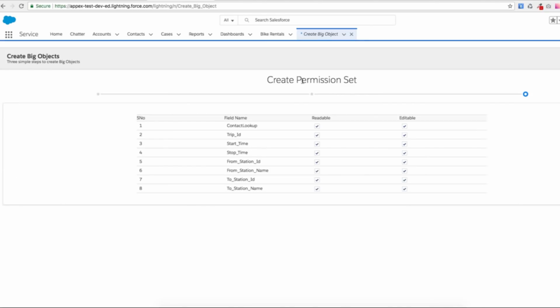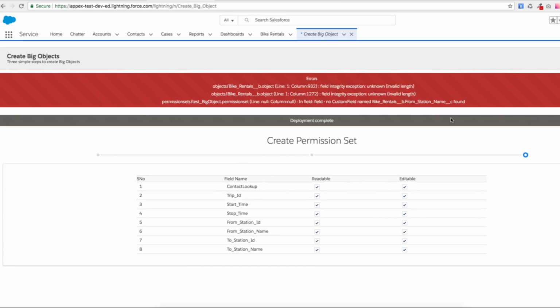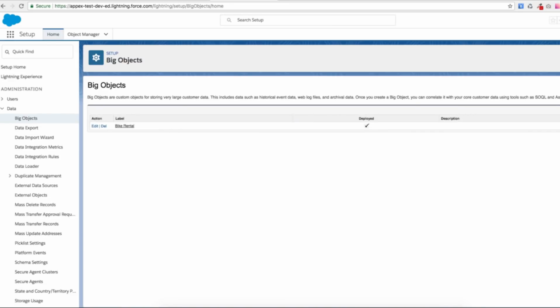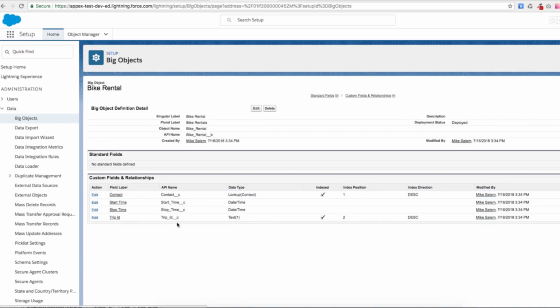And then the last step is just to assign the appropriate permissions for who should have access to this object, the fields, and the data. Again, just like you do with field level security and profiles when you're working with other types of objects in Salesforce. The default here is that they're editable and readable, and I'm just going to leave the default alone. So my last step here is to deploy it. You can see up at the center here that we're deploying the big object as we speak. If I had gone through the metadata API, I would have deployed it that way. But we can see that the big object is here in our system under bike rental. The fields have been loaded through the deployment.